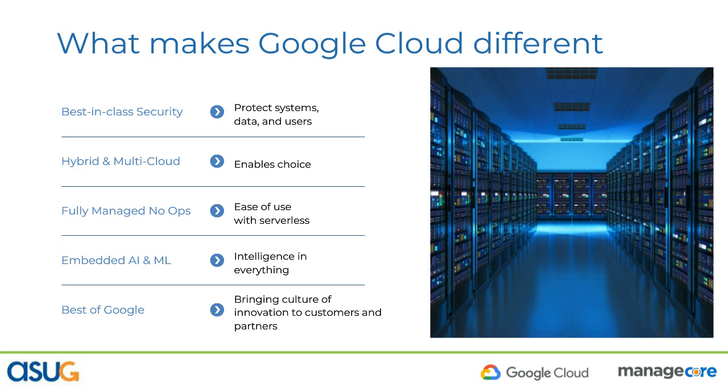We talk about fully managed and no operations, right? This is things like BigQuery and Kubernetes containerization and just everything across what we do from an elasticity and scalability perspective. One of the examples I always use for this topic is our artificial intelligence and machine learning, and of course our BigQuery platform. We've embedded AI and ML in pretty much every project at Alphabet. We have over 100,000 developers around the world that use our platform for artificial intelligence and machine learning. And of course, we have some of the most extraordinary cloud functions and APIs to really help augment and bring innovation in and around the SAP ecosystem.